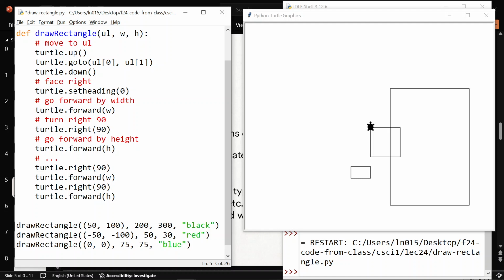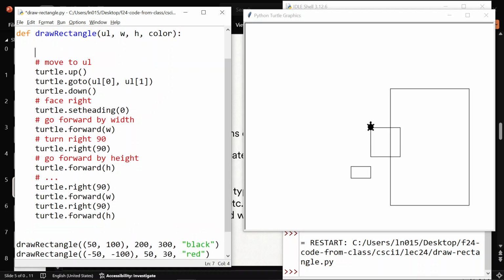So now I just need to add a new parameter, right? It's going to get that thing. We'll call it color. And then, all right, how do I change my code to draw a rectangle filled in with whatever color holds, whatever string we got, like black or red or blue, anything? So now I just need to set, I guess you could do either the pen color or the fill color. Let's just make it easy. Let's do the pen color. That will just be the outline. And you can change this code once I give it to you, maybe, to fill in with that color instead. Let's do turtle.pencolor, though.